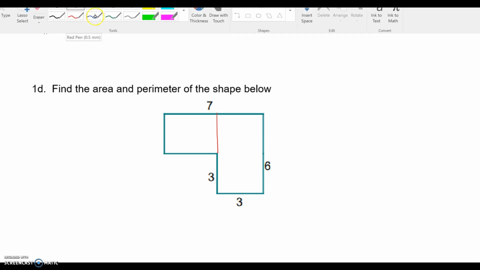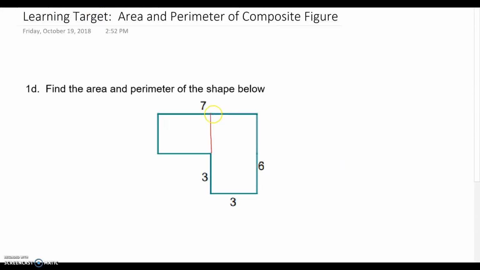So I'm going to do one of them in blue, and so I'm looking for the dimensions of this rectangle here. And I can see that the length here is 3. And 3, and it's 6. It's a 3 by 6, and so if I'm finding the area of this shape, 3 times 6 is 18 square units. So 18 square units of area for that guy.